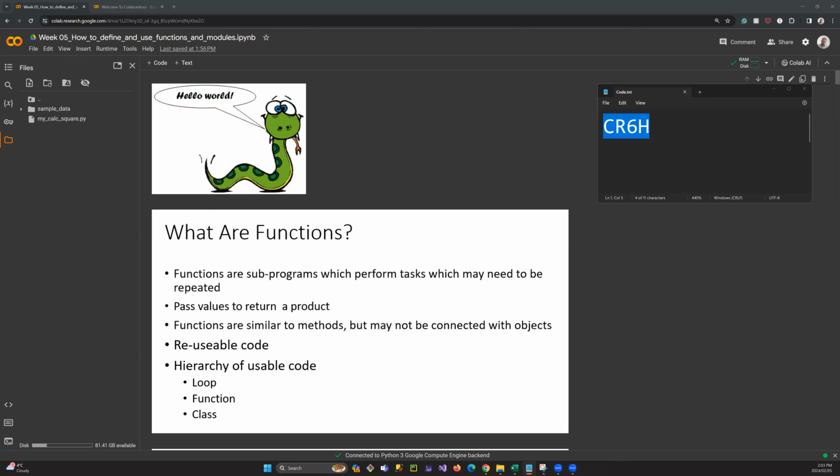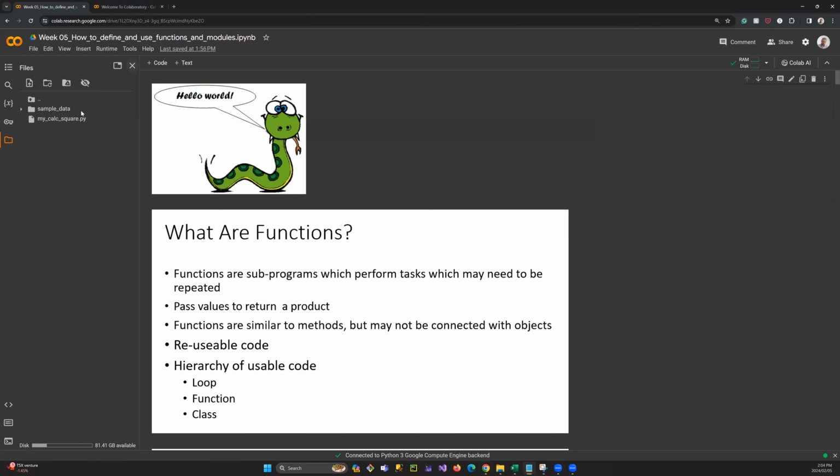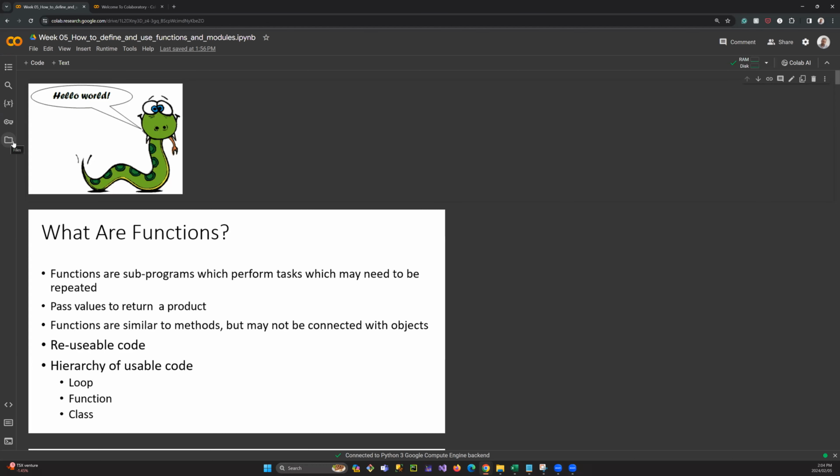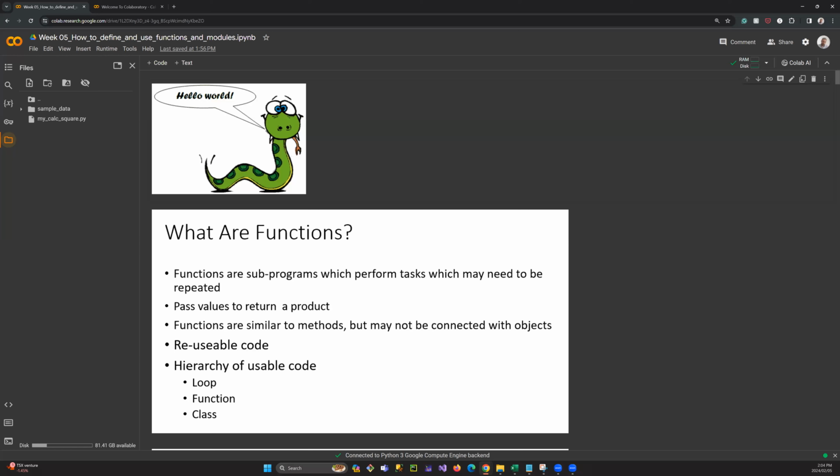From now on, if anybody asks in class, please just take care of it for our friends. Thank you. If it is closed like this, on the left side, please make sure that you click on that. And the file that I have already given to you, if you directly drag and drop it here, it's going to show you something like this. So make sure that you click on those 3 ellipses and then say rename and get rid of week 05 dash. So you should delete that part and make it like the last file that you see on the list, my calc square.